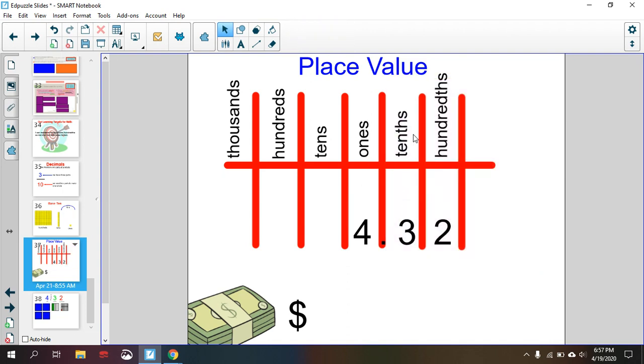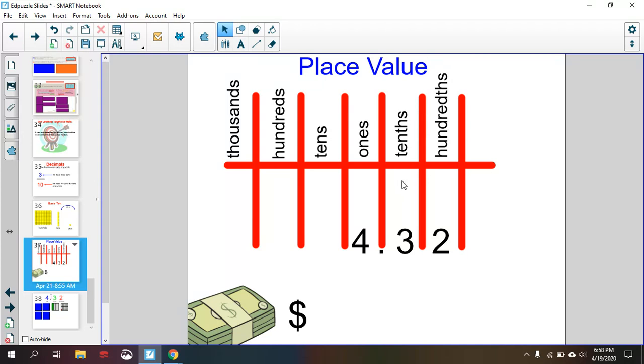Now, here is that hidden part of your place value chart. Because like we said, it takes 10 of everything you have before to make the next place. So the way that decimal point sits in there, it separates your wholes from your extra pieces. Kind of like a mixed number would. You have wholes and extra parts. Same thing with a decimal. You've got your wholes, but then you've got your extra parts too.